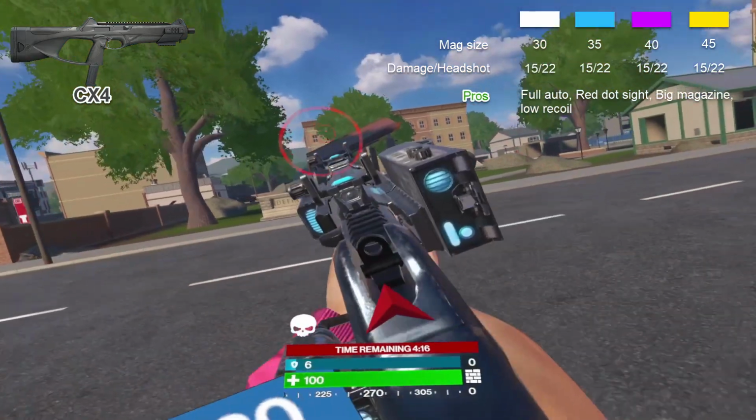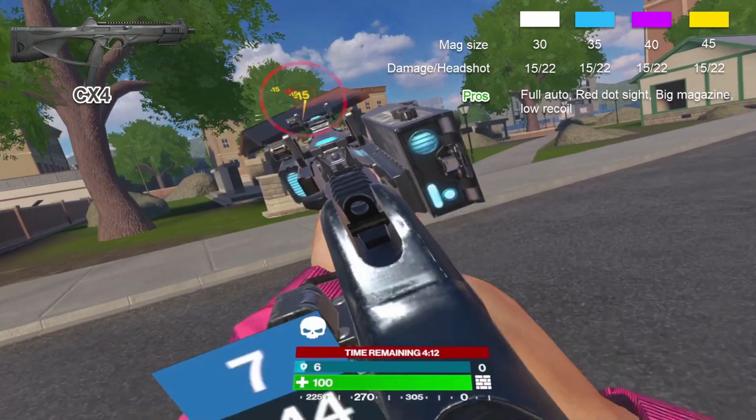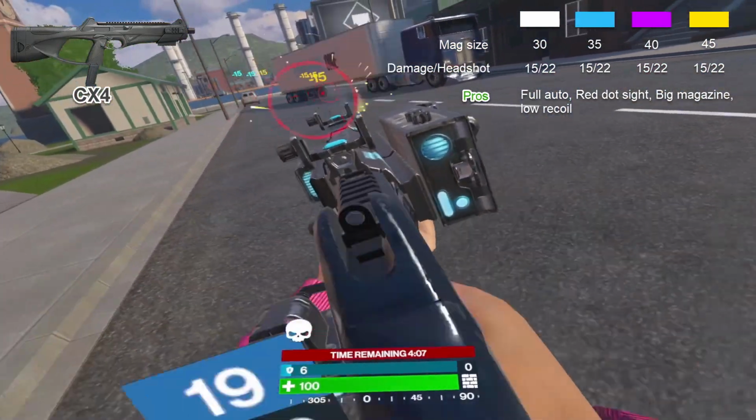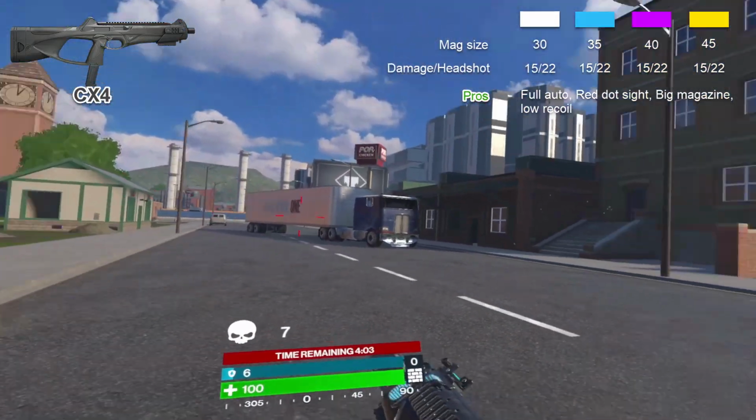The pros of the CX4. It's a fully automatic rifle with a big magazine and very little to no recoil, making it possible to hit your target very consistently at medium to long range. It also has a red dot sight.